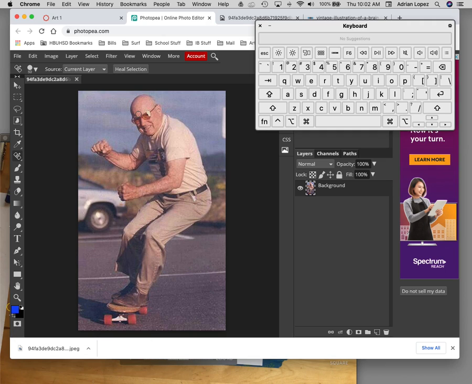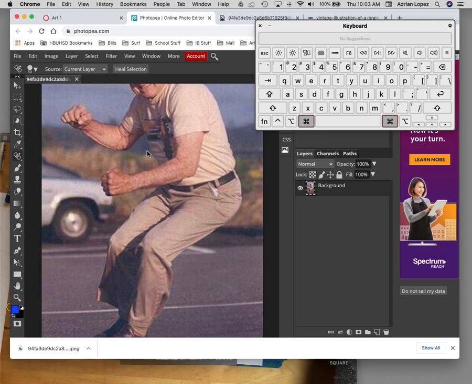All right, so all I'm going to do is click right there, and you see how it disappeared, or it looks like it disappeared. It actually blended all the surrounding pixels. I'm going to zoom in, Control plus, on his face.